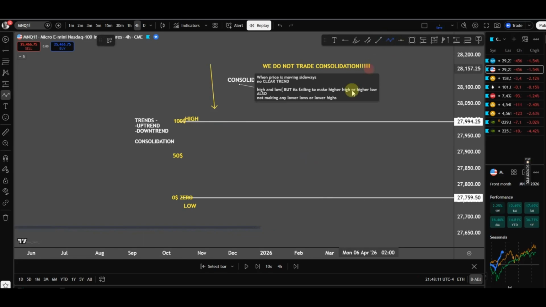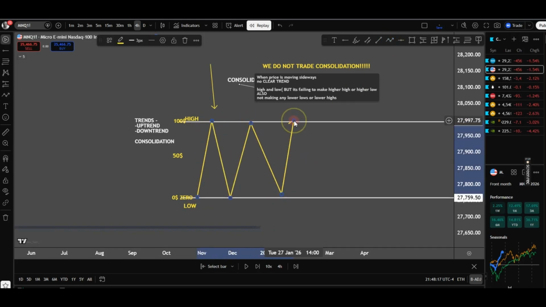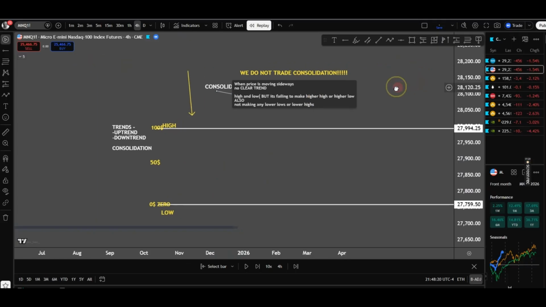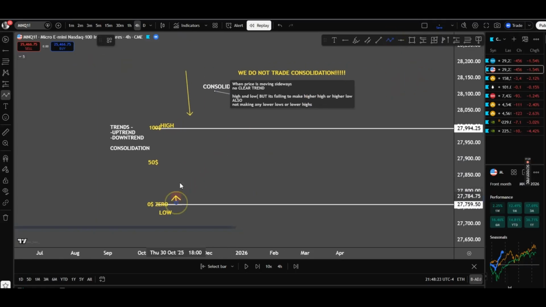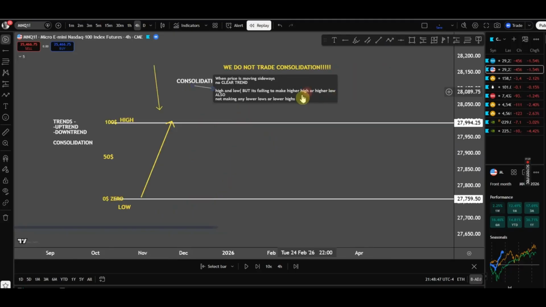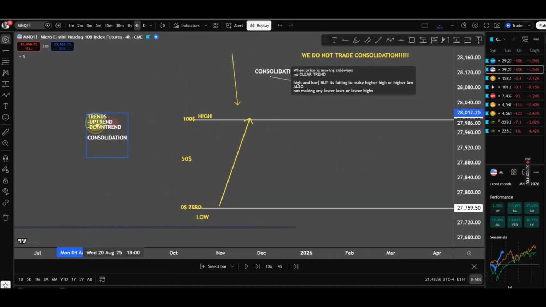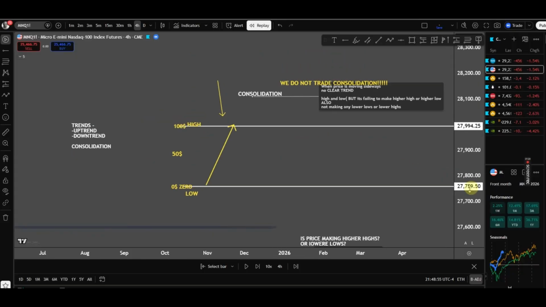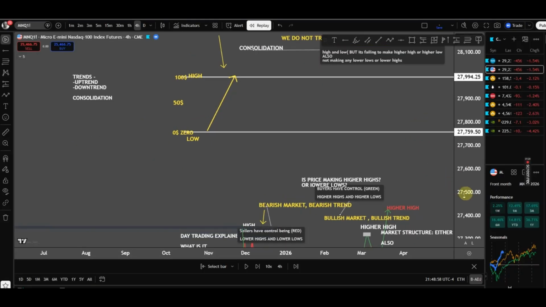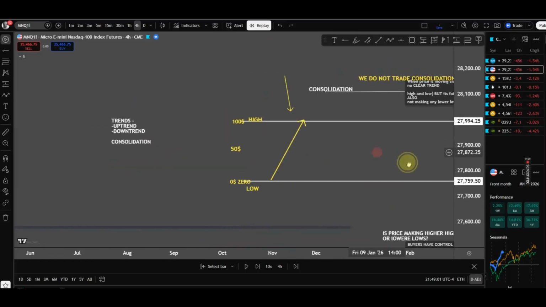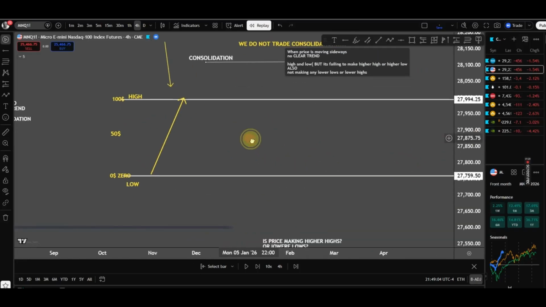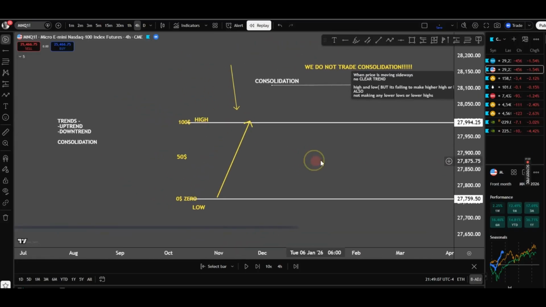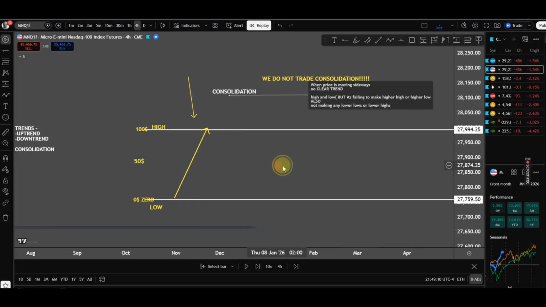So consolidation is price moving sideways. It's making a low, a high, a low, a high, a low, a high. We do not press buy or sell when this is happening. You do not want to be caught in this because, for example, like I was telling y'all earlier, you're looking for buys. This is why you have to be, as a day trader, an investigator. That's why you have to wait to see what price is going to do. You don't always want to predict what price is going to do until you see it doing what you want it to do. And then you wait, and then you find out where you're going to press buy or sell.